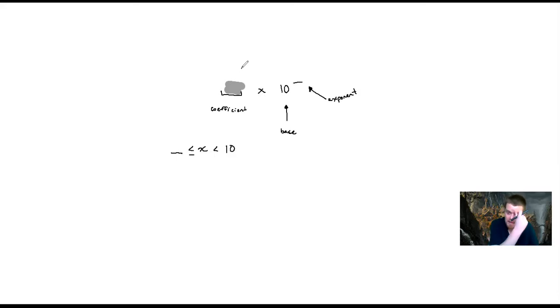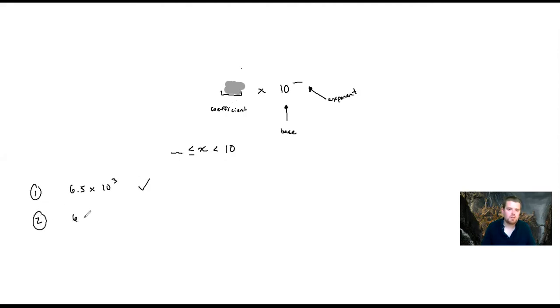So for your assignment from my class for 6.3, you're literally going to have a sheet of questions. And the question is, is it correct scientific notation, yes or no? Okay. So again, what you're looking for is for the coefficient to be between 1 inclusive and 10. The base has to be 10. And the exponent can be literally anything. So number 1, 6.5 times 10 to the third power. Check, my base is 10. My coefficient is between 1 inclusive and 10. And I have an exponent. Yes, that is correct scientific notation.